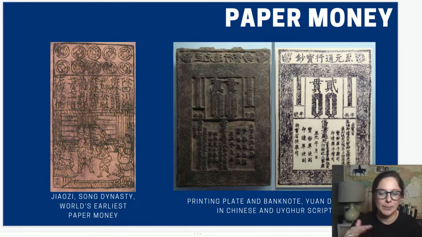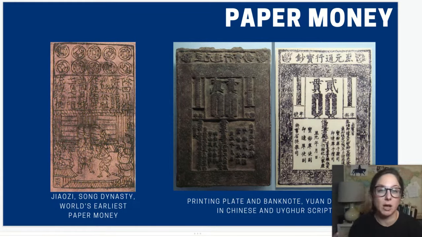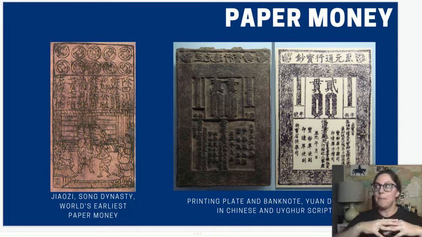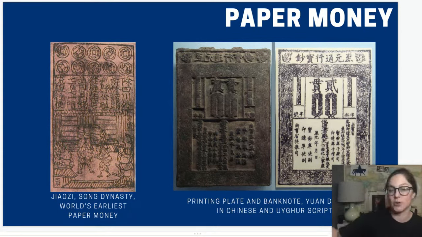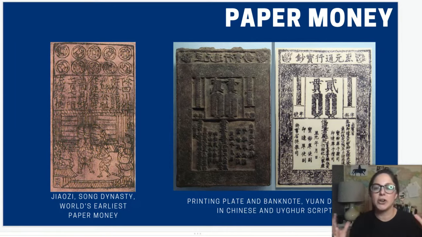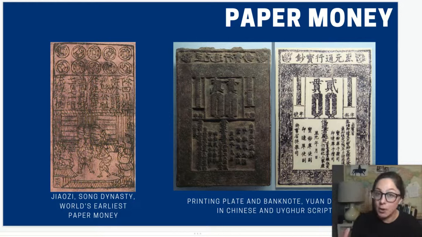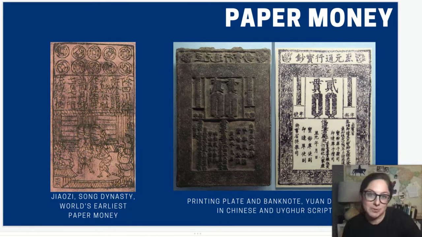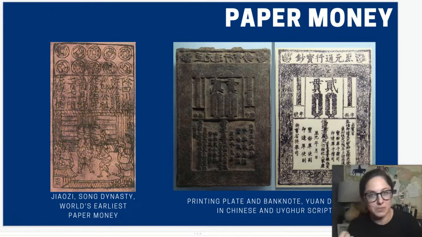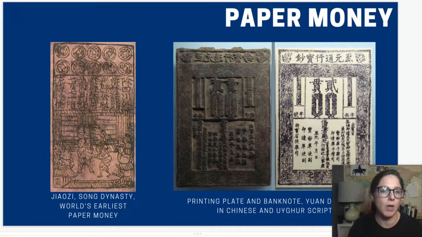Really, every one of these slides I'm going to end with 'and then the Mongols made it better.' Once the Mongols come and unite Silk Road trade and create this massive empire from China all the way to Eastern Europe under the same and eventually similar governments — these different Khanates — all of a sudden paper money has legs. You know that if you're Marco Polo and you pick up some Chinese paper money when visiting Kublai Khan, you can go almost all the way back to your home state of Italy and people are still going to recognize it, because of the stability and security the Mongol Empire provided.